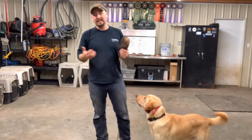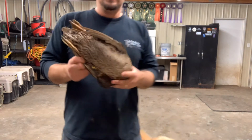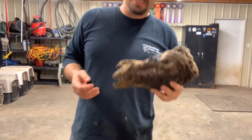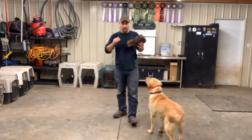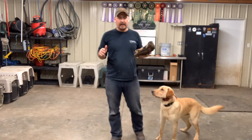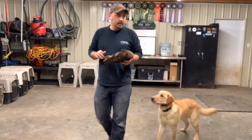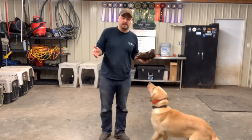So it's really like a feathered bumper. Now I'm going to go ahead and step it up a notch, and I'm going to use a hen mallard. Now at a hunt test, the dog will pick up mallards. Almost certainly, it will be a mallard or a mallard-sized duck. I don't think I have ever seen it not be a mallard, and they're all pen-raised mallards.